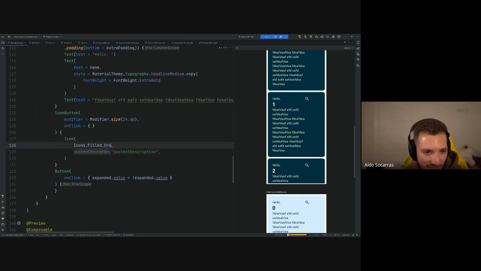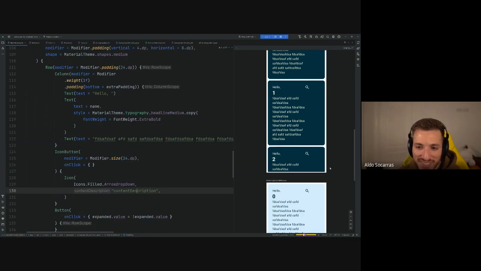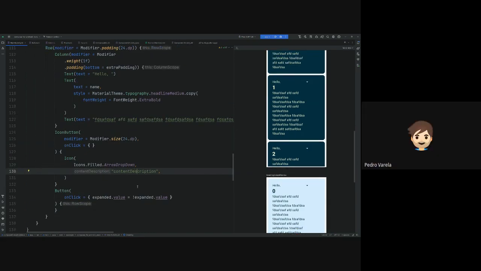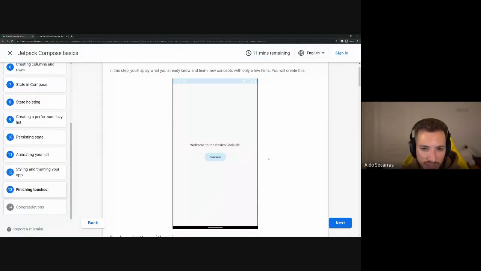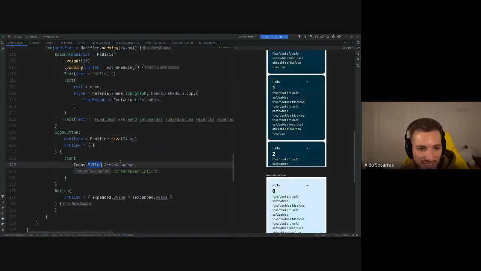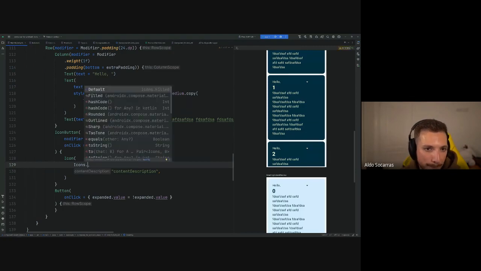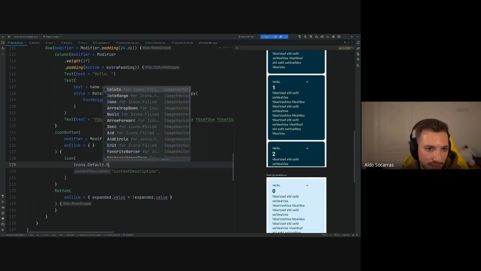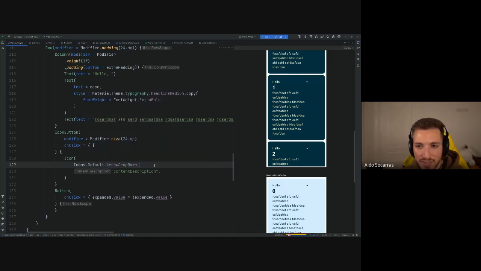Would it be a drop down, maybe? Drop down? I'm guessing it. Yeah. Arrow. Look at that. Let's see if it updates to it. There is a whole library of material icons. Let me see if I find it. I mean, I don't know if we need that specific one, of course, but if I had to guess, it's probably not filled. So let's take a look at this icons and see what I have here. Maybe default drop down.